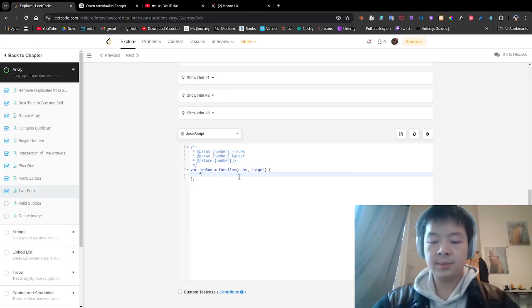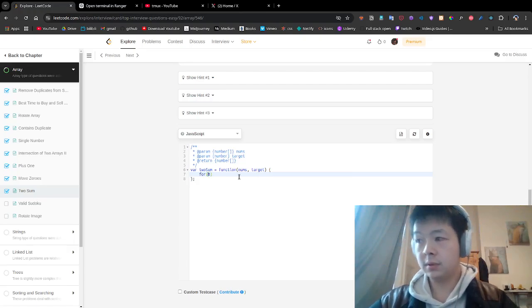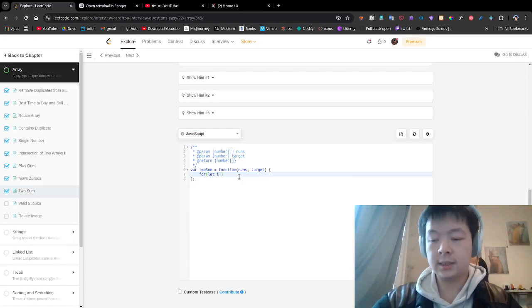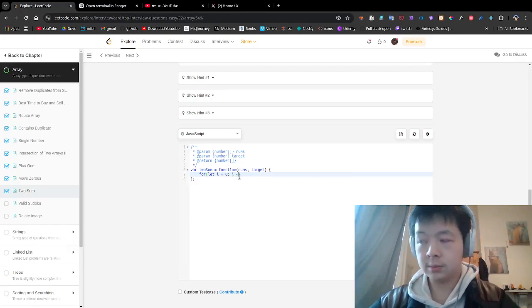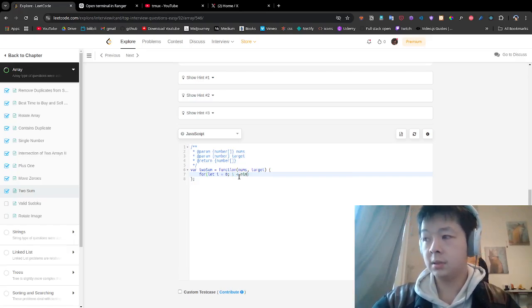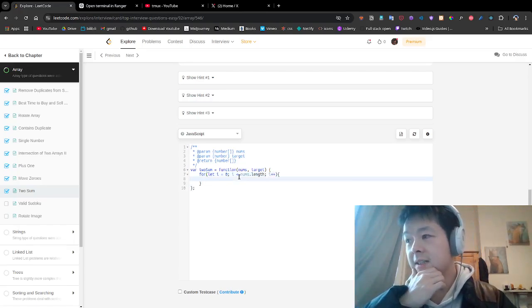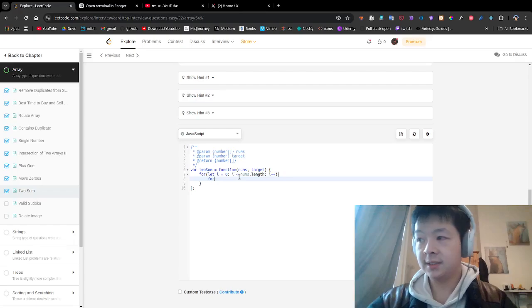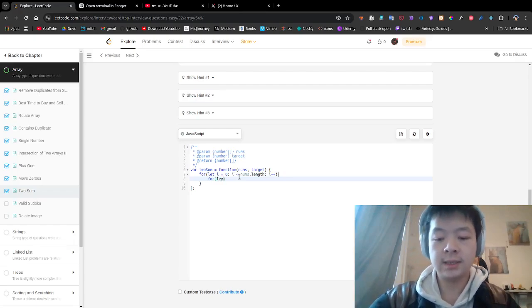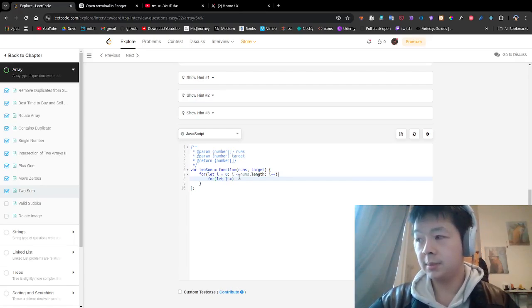Let's implement this: for i equal to 0, i smaller than nums.length, i plus plus. And we need another nested for loop. This one needs a little bit of thought.